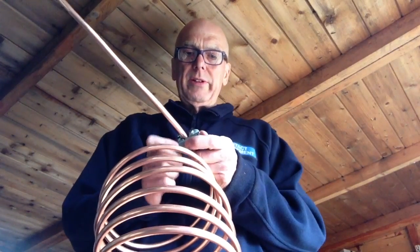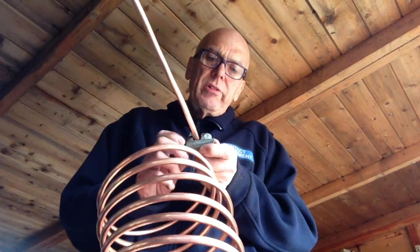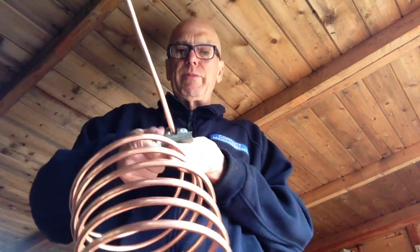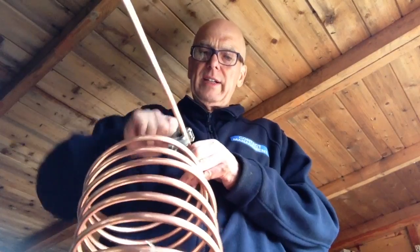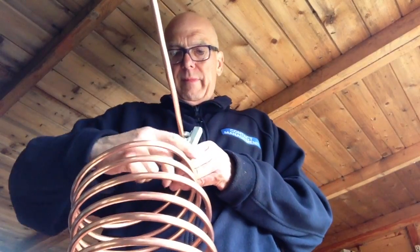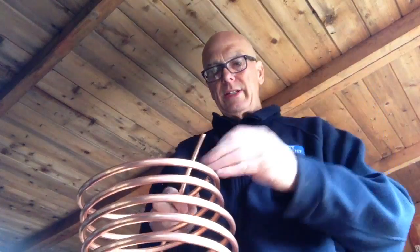It's too big that one, so we'll use this one. And we'll just cut a piece off. Best to use a proper cutter rather than a hacksaw, because it gives a nice smooth finish. So let's cut this off and then make sure we've got a straight bit of pipe. Okay, so that's that bit, and it should be the right length, which it is. So what I intend to do now, I think rather than the bottom one, which is a bit bent, I'm going to put that onto there and put the pipe back up.